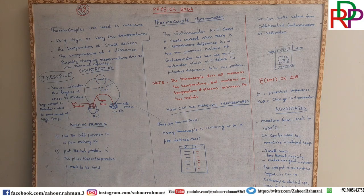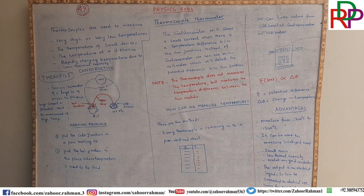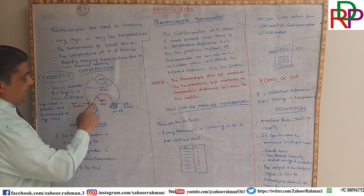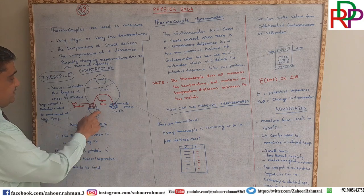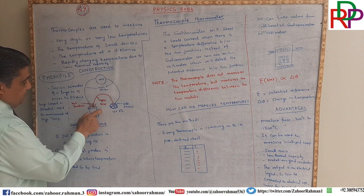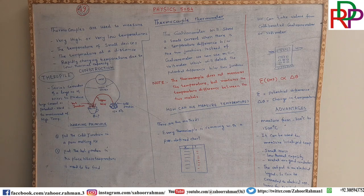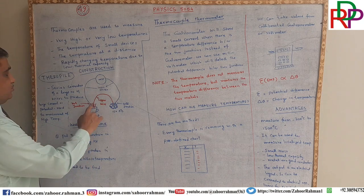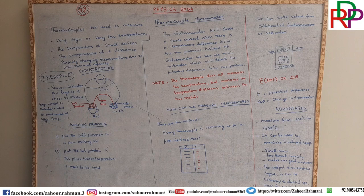When the heat is flowing, these two iron wires are connected to a millivoltmeter. It is also called a millimeter. The millivoltmeter is used to detect a small potential difference. So this end will be at one potential and this end will be at another potential due to the difference of temperatures. A small deflection will be shown in the galvanometer when we place these two junctions at different temperatures. One will be fixed and the other we will place at the device of which we want to find the temperature.